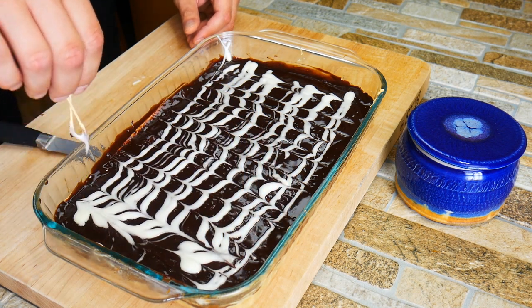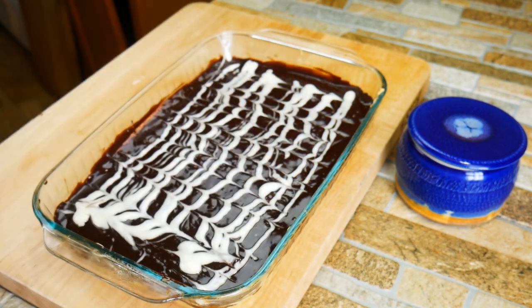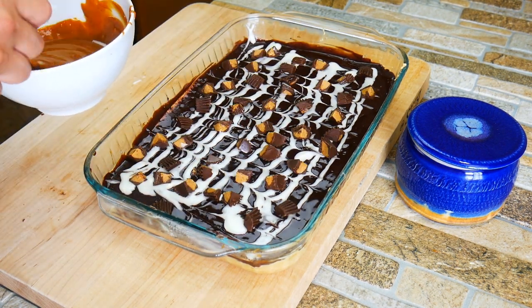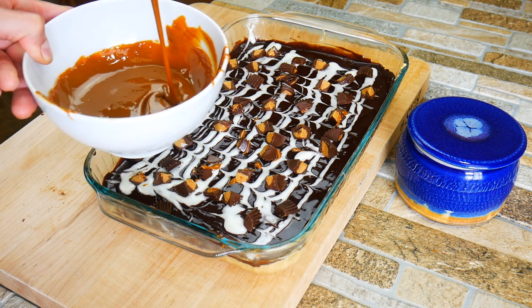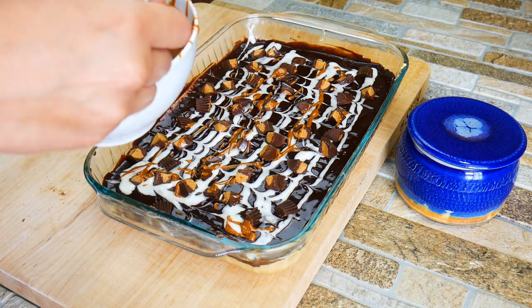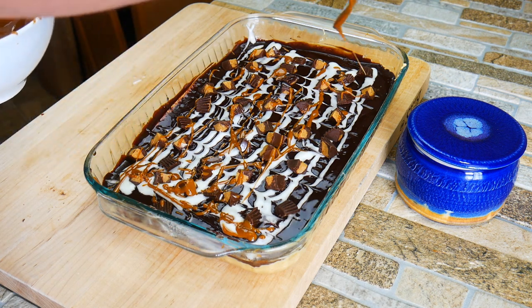We're going to go just a little further — we're going to reinforce the Reese's. This is another texture we're adding to the dessert. We're going to cut Reese's cups into quarters and randomly place them all over. It does provide great texture, and you'll be able to taste how much better your homemade peanut butter cups are than store-bought Reese's — a true side-by-side taste in the same bite. Add more caramel, go crazy with it, or leave it out. But it really offers a nice design — a way to take an old-school peanut butter chocolate bar and give it a little bit of a chefiness.